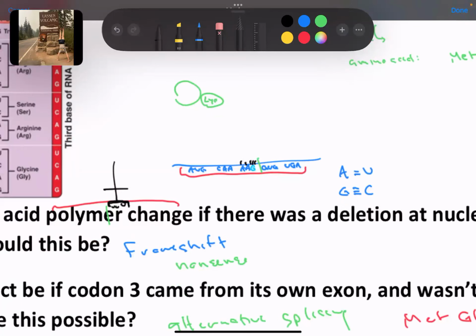And this can only happen at the 3rd position, because if you think of it like a lock and key, we have a lock that has a specific set of metal pins in it, and we have a key that has a corresponding number of teeth on it. What's important is that, let's say you need a blue tooth to get in there, and you need a red tooth to get that far in, and you need a yellow tooth to get this far in, as you get further and further in.